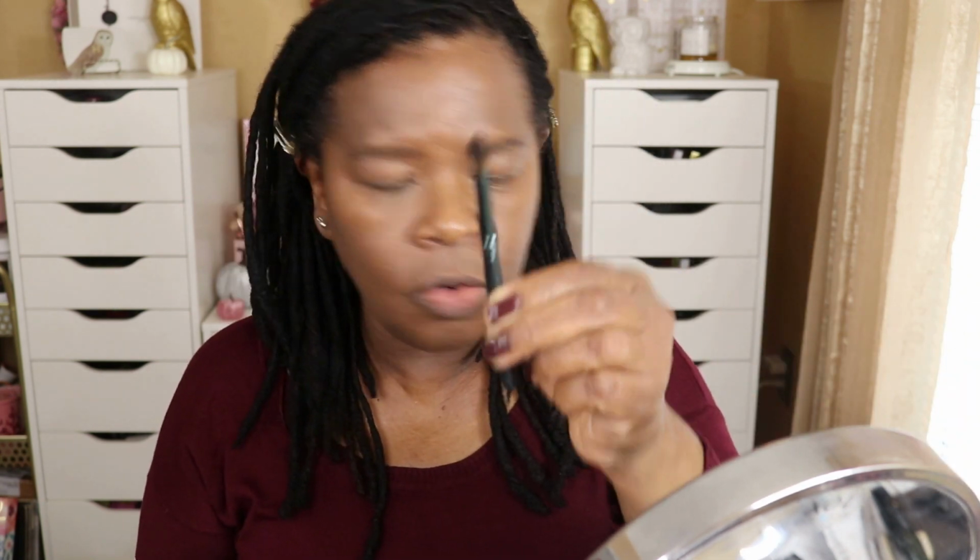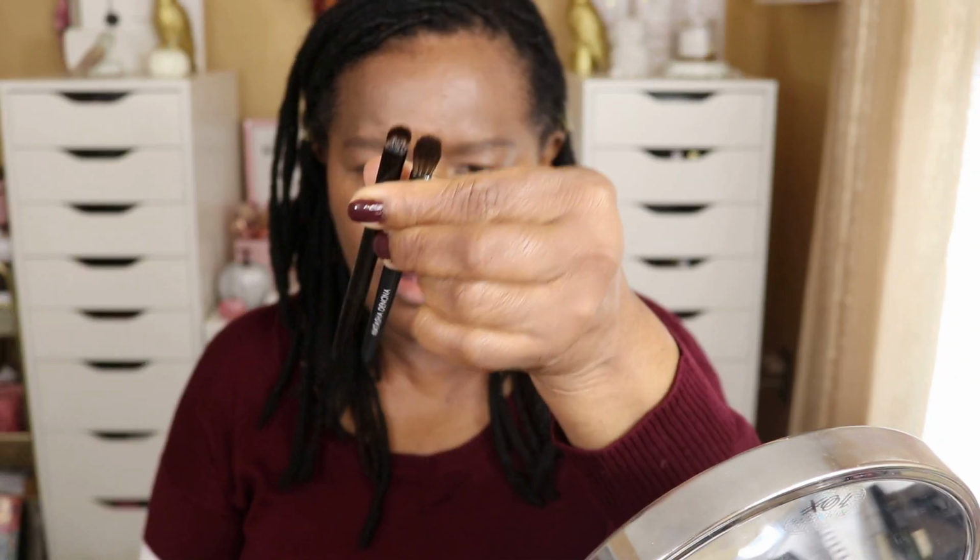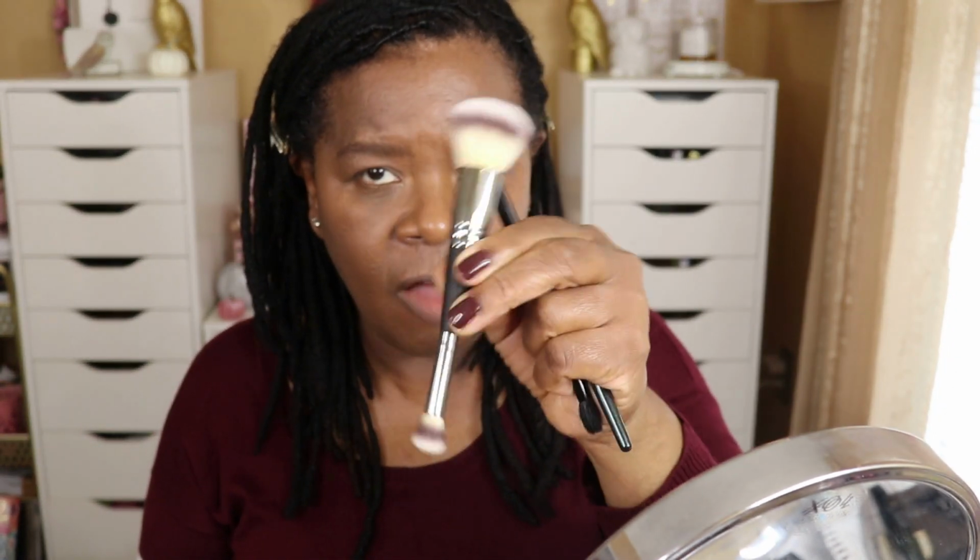So I'm looking for the first brush I need, and I think it's got to be kind of small. Pulling out some Anastasia Beverly Hills. Yeah, Natasha Denona brushes. These are double-ended brushes that don't get much use. This one's not, but this one is. It Cosmetics, very soft. I've been using it lately, and I really love how soft it feels. I'm going to use my Hourglass brush, maybe. And I have a NYX, I think it's a NYX or e.l.f. brush here, and I have a Trish McEvoy brush. So I pulled out some brushes that I don't use too often, and I'm going to try to make use of those. So let's get busy with the first color.